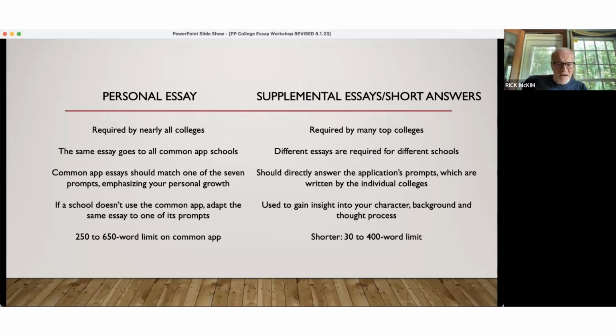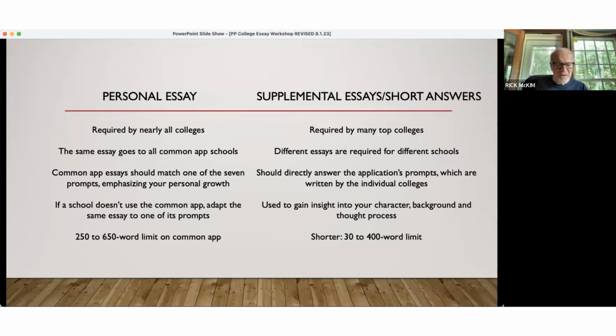If a school doesn't use the Common App and you're applying to schools that do and that don't, you can still use basically the same essay. As you'll see, the questions they pose as topics for the essays are general enough that almost anything can fit under at least one of them, if not all of them. So it's not that hard to tweak the Common App essay here and there to fit a question on an application that doesn't use the Common App, but wants an essay of its own.